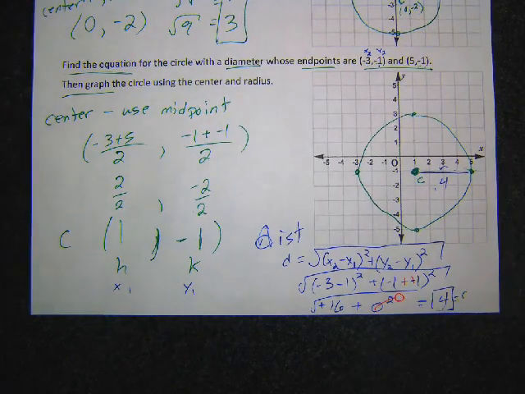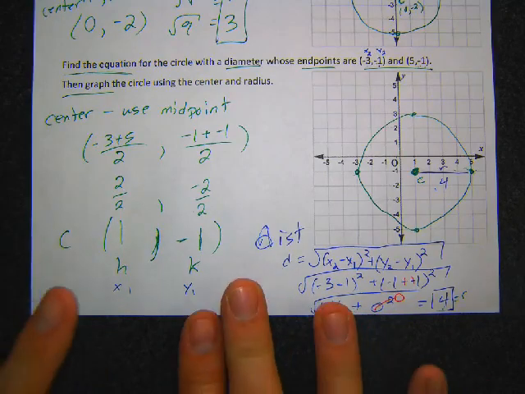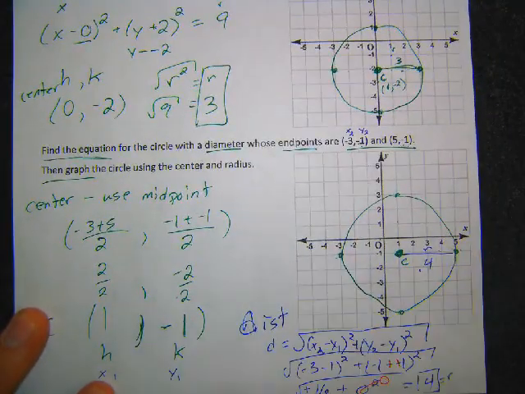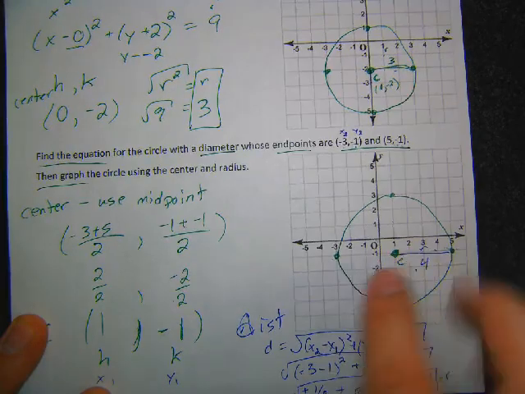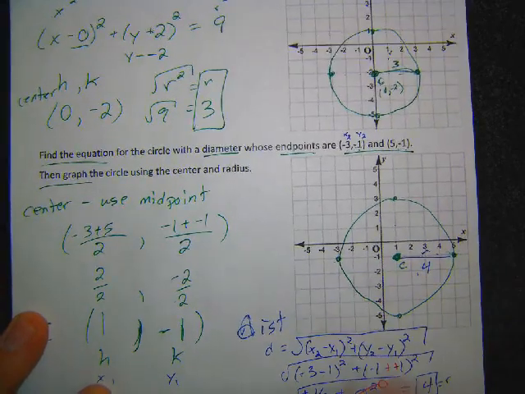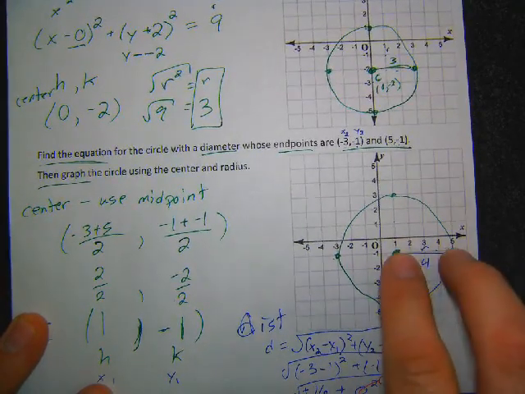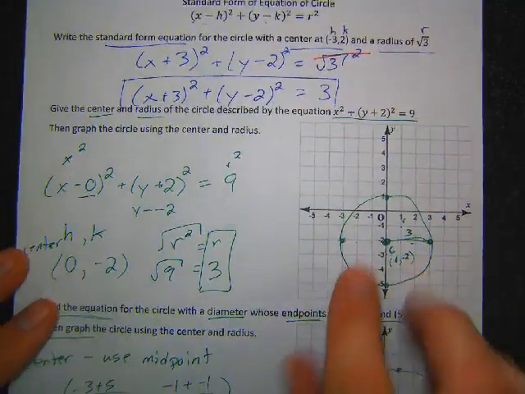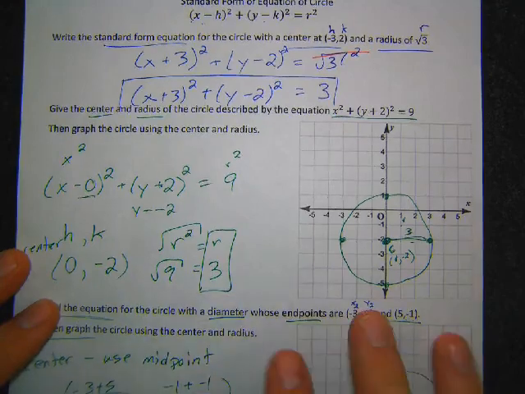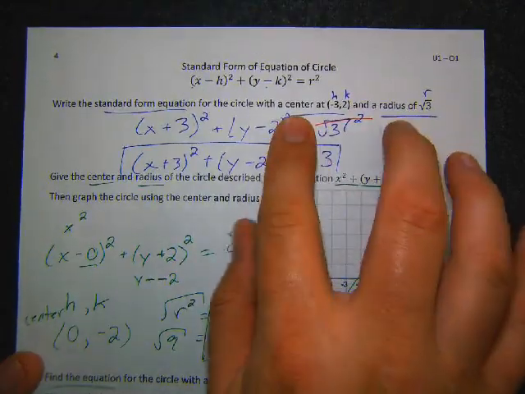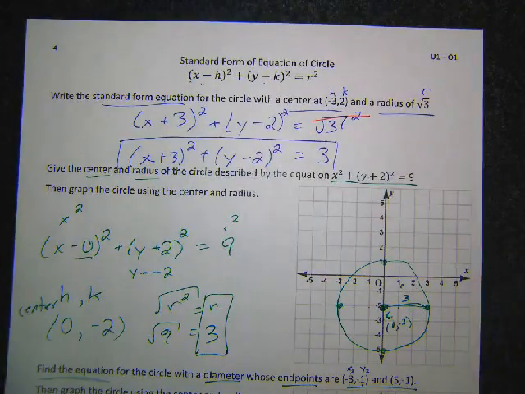And so that's our first section. So first section, dealing with circles. Remember, if you have endpoints, let's do ends of a circle, you can find the midpoint to find the center, or you can use distance to find the distance from the center to an endpoint to find the radius. If they give you an equation, you should be able to draw a circle because you can identify the center and the radius. And then again, if they give you a center and radius, you should be able to write the equation for the circle.